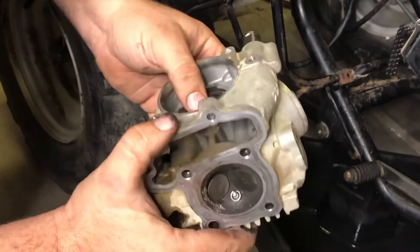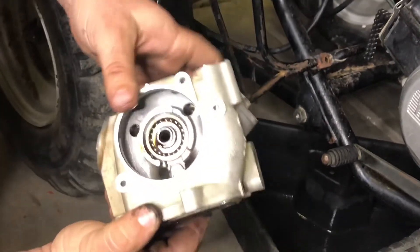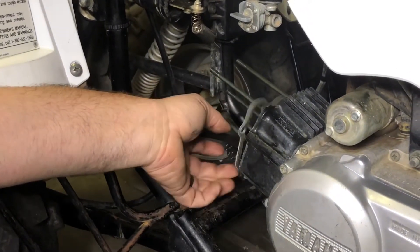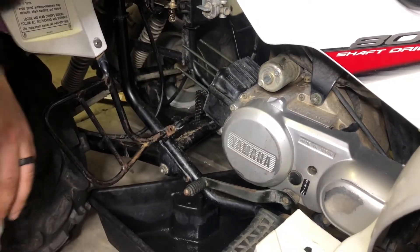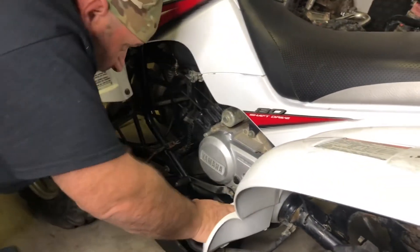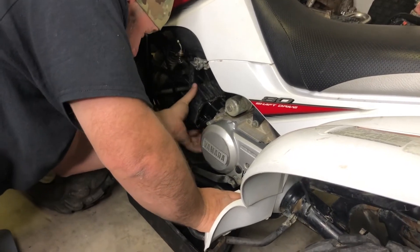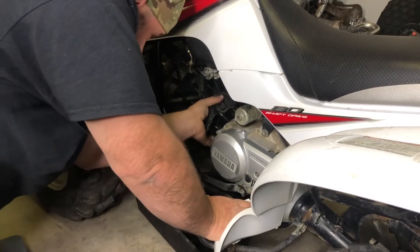That's bad. Maybe we can find a cylinder, a valve. Now the soaker comes out. So do you think that's one of those things where those screws fell down there and caused a ruckus? That's the lower chain guide. It definitely looks like something went in there. I'll tell you in a second when I look at the piston. I shouldn't be hitting that with a metal mallet, but I don't care right now. Make sure this chain doesn't fall back inside the case — if that sucker goes in there, we are screwed.